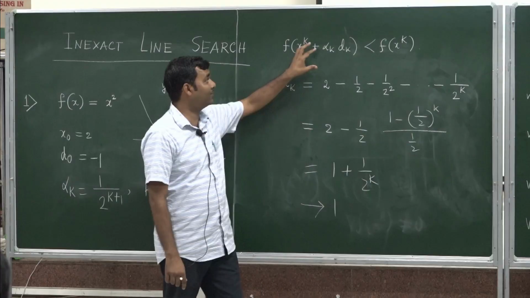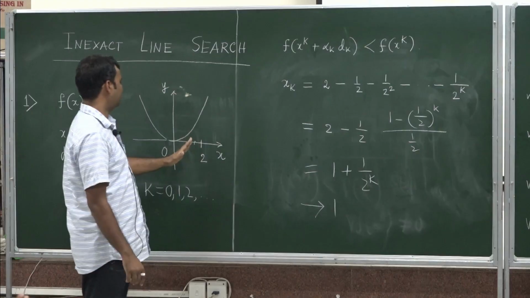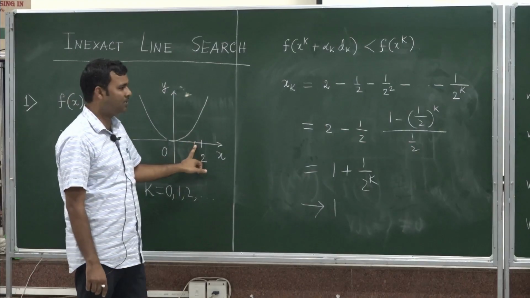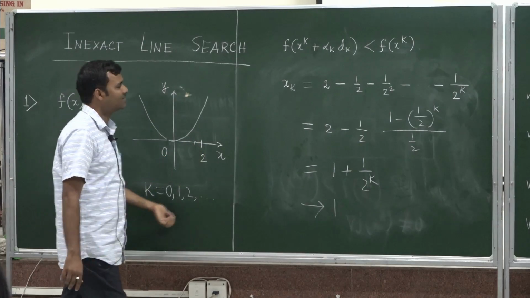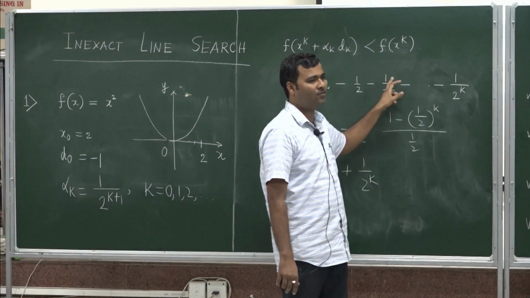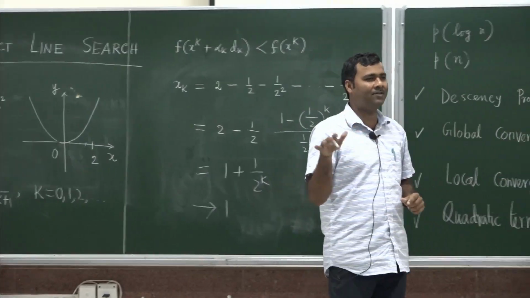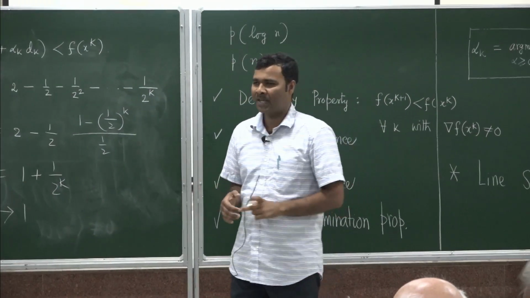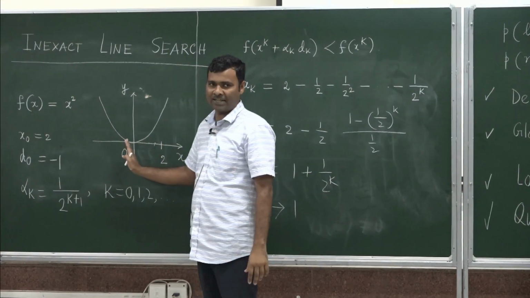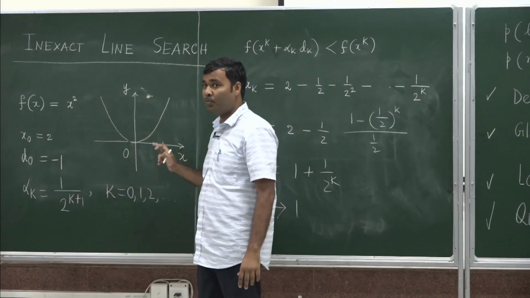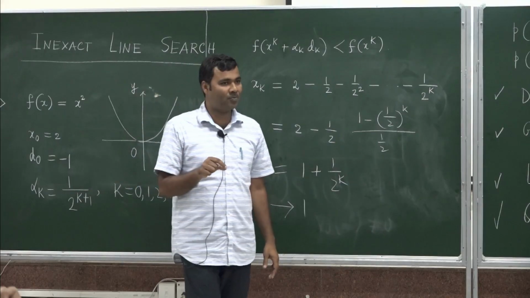And therefore we need to have a tactful choice of this alpha k. We have to have a care of this alpha k. And here, as this alpha k is taken very small, very small means we are very much pessimistic. You notice that at the third step how much we are taking, 1 by 2 square, then fourth. At the 10th step it is just a very tiny step we are taking, and then later on, like at 50th step, it is like negligible, is not it? And therefore we are moving, but this movement is not significant. So we need to have alpha k such that this movement is significant. That is very important.